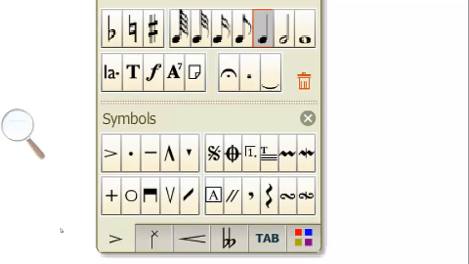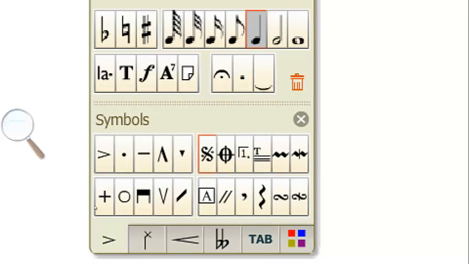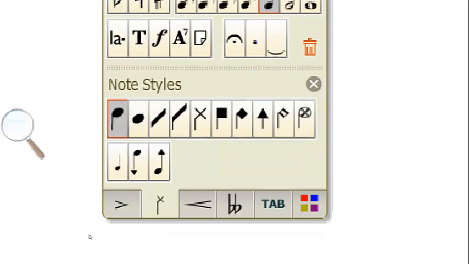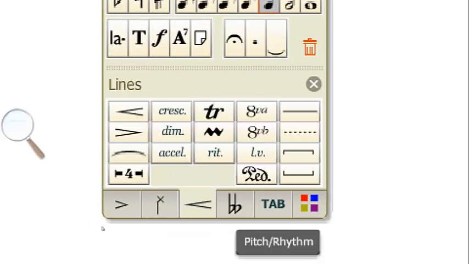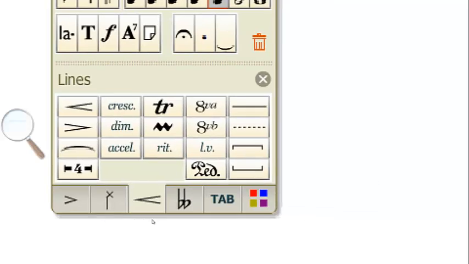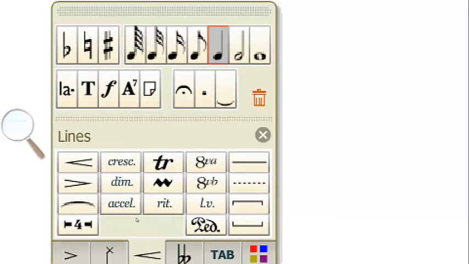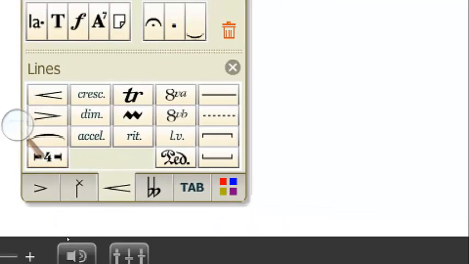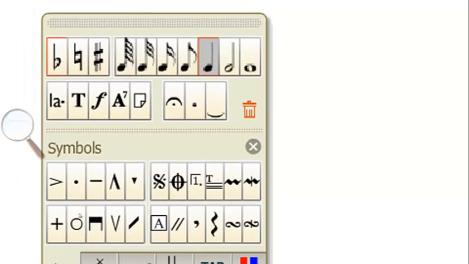Looking around at the score a little bit. We may not need some of these this time. Oh yeah, I am. I'm going to need a coda. Another palette here. This is all percussion stuff, which we're not going to use, but we also have these lines. I think we are going to use accelerando and ritardando. Cool, cool. So those are some things we're going to want. For now, I wanted to go to my text tool.